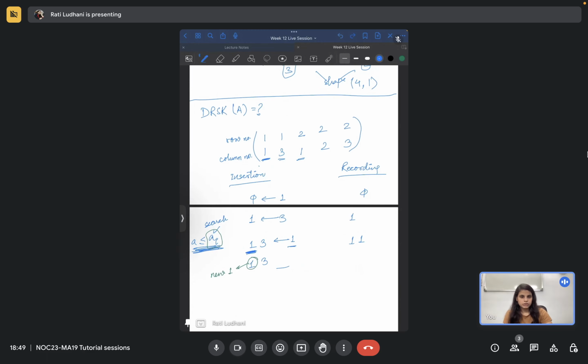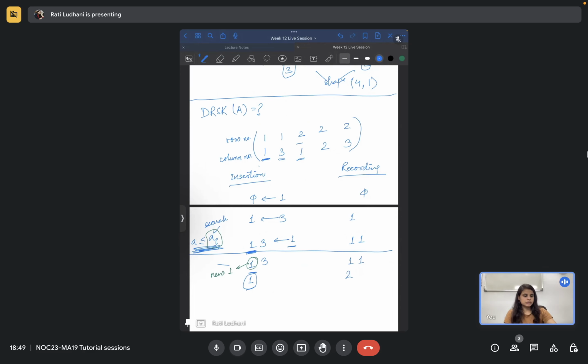So the first row is done. Now the number is for the second row, so you will insert 1 here, because there is nothing to compare, you will just insert it there. Is that clear? Yes, ma'am. Okay, great. So this is the new one. Now, whatever extra box you have added, corresponding to that you write the row number. This is the extra box. The extra box is always the last one, wherever the insertion happened in the end. So 1 1, and here this is row 2, so you'll get 2.